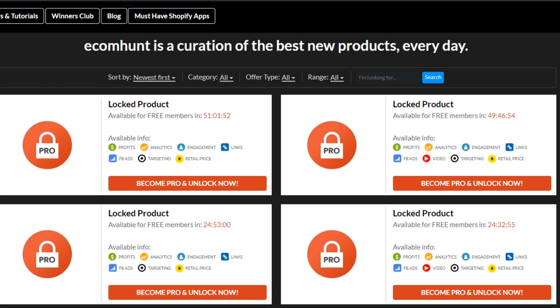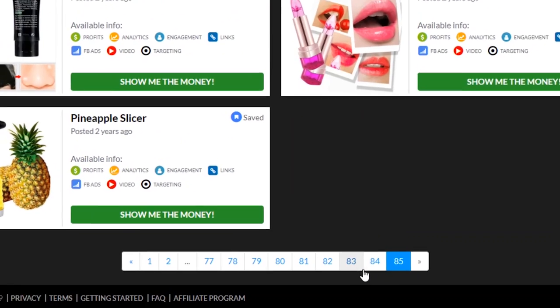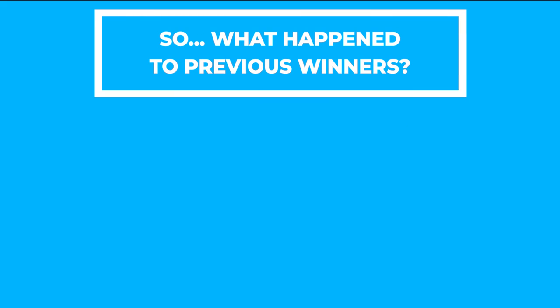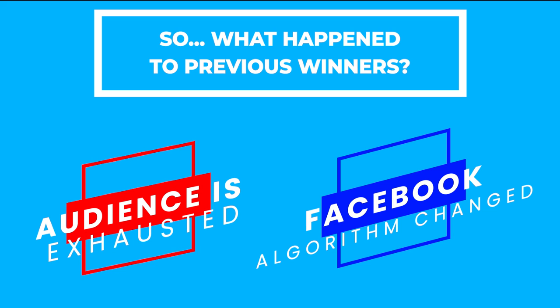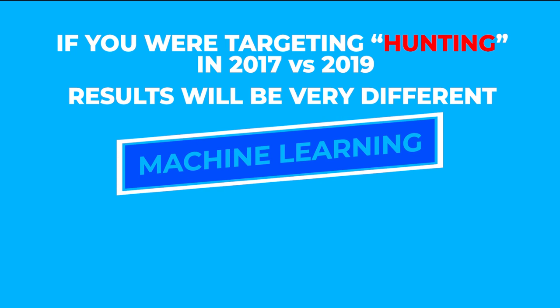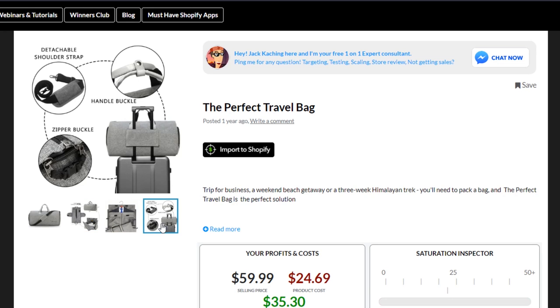The secret to picking out winners lies in how you actually use the tool. What most people do is look at the first page and pick out a product because it's new and trending, and sure that could work, but what we've found works best is going back a few years and looking around there. You'll either end up finding a product that was a previous winner or has not yet been tested. Previous winners typically died out because too many people sold that product and exhausted the audience, and during the downtime the Facebook algorithm is constantly adjusting and moving people around from different audiences, as well as introducing new people to them. So if you were targeting people who liked hunting two years ago, doing so now could yield very different results because of how the machine learning algorithm is currently optimized.